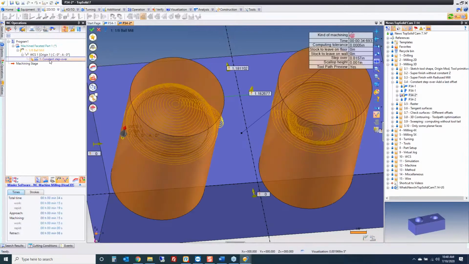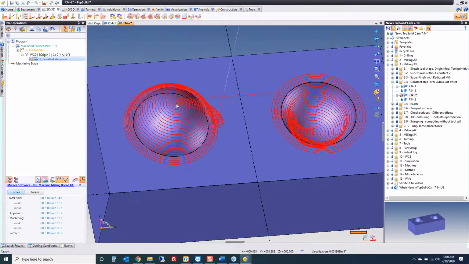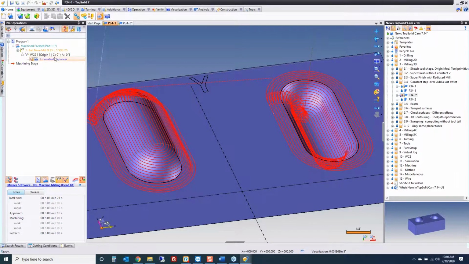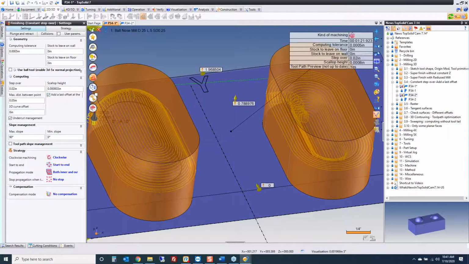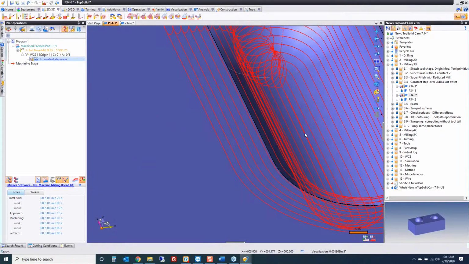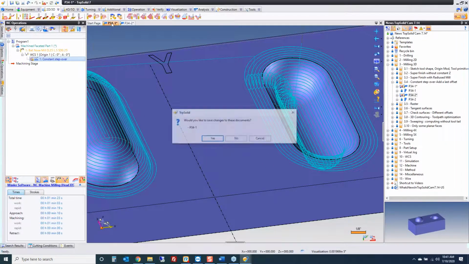So the little improvement here is just a new option, which honestly, I would set this in your defaults, add a last offset at the end. You activate it, and again, watch the peaks and valleys, and now you see there's a toolpath there and a toolpath there to get rid of that scallop. If we go on to this sample, just again to show a different type of geometry, let's go ahead and look at that as well. And again, you look up here, you're going to see it throws in the toolpath at the peak, and it threw it in here at the valley. So again, nice little improvement just to help with finishing.